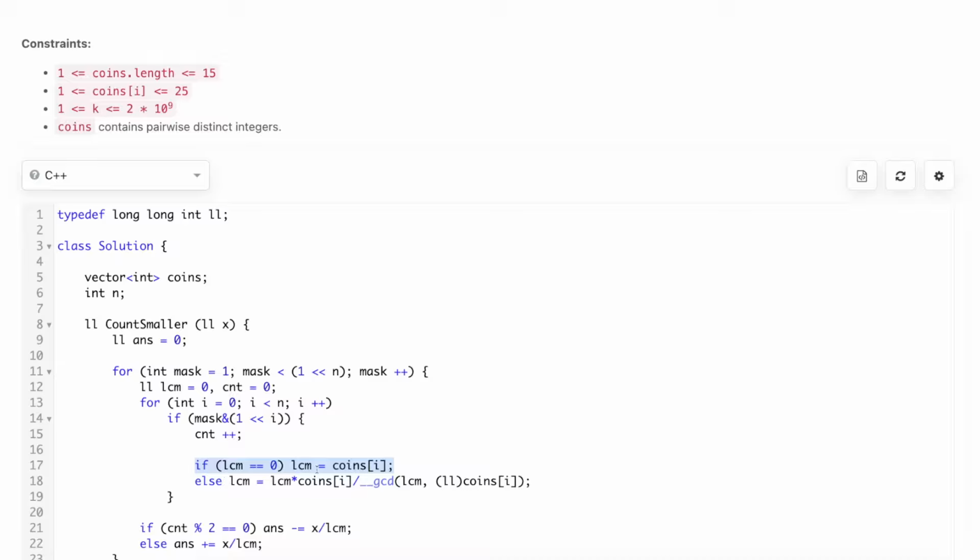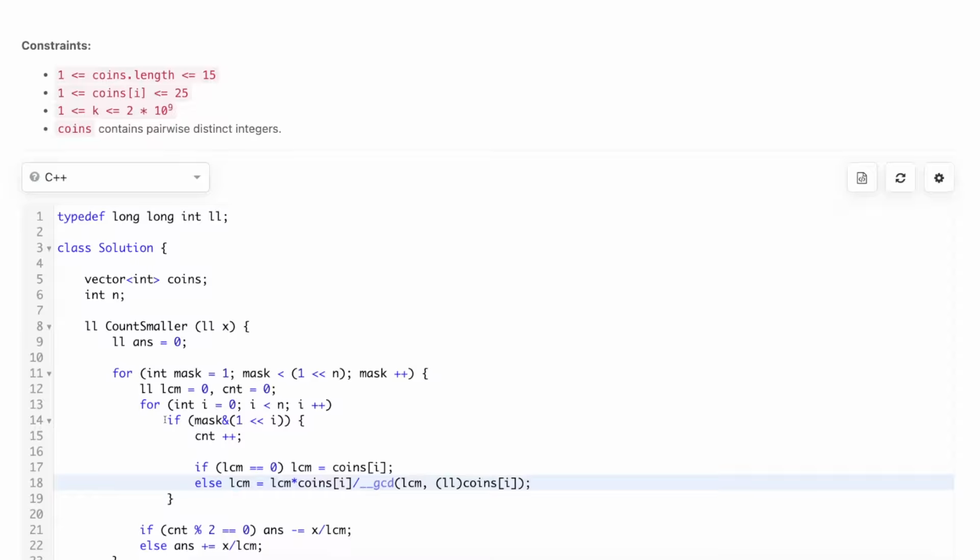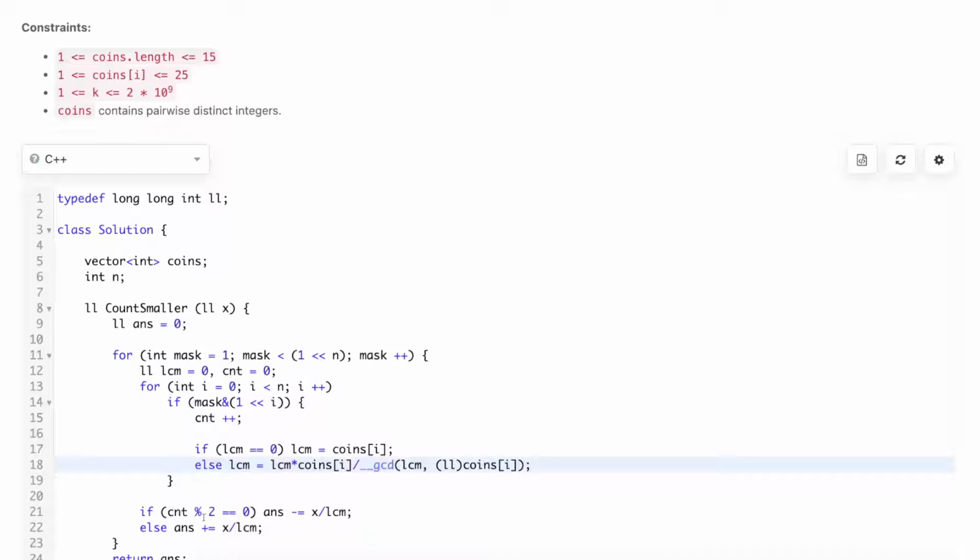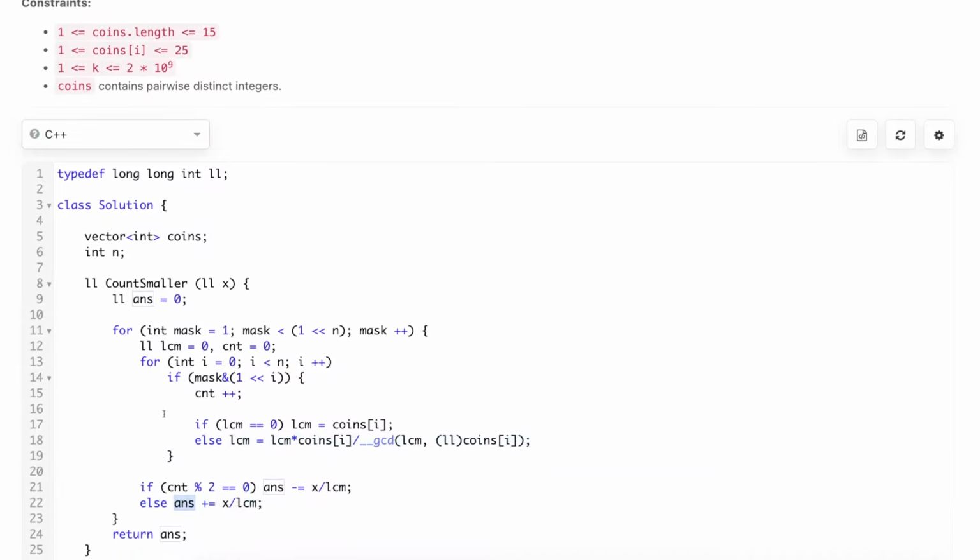But if it's not the first element, we know that LCM would be product divided by GCD. So the product is this number multiplied by the current number, divided by the GCD of this number and the current number, right? Once you have this LCM, you will just divide x by it and add or subtract based on the order of the expression.